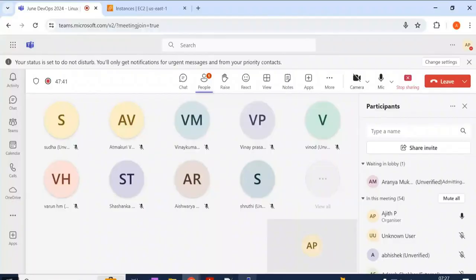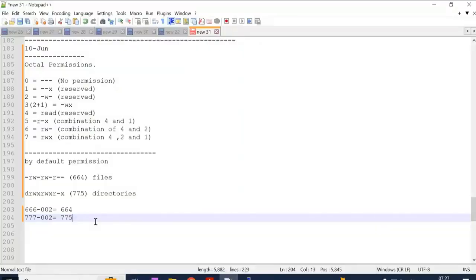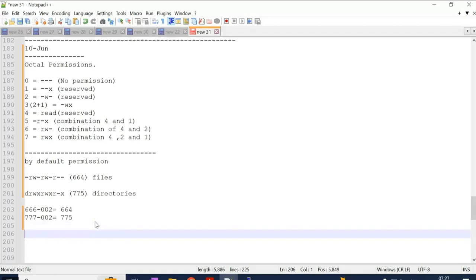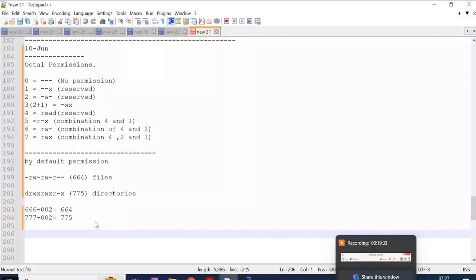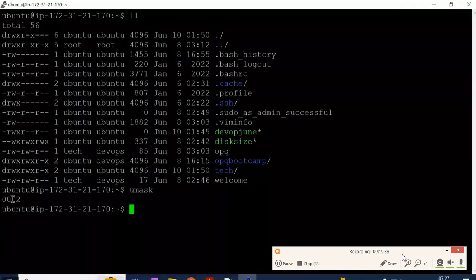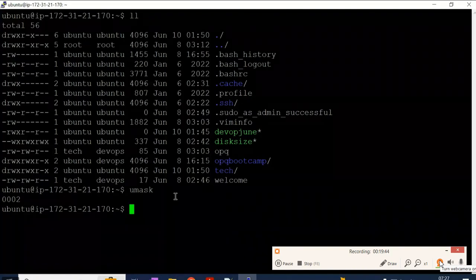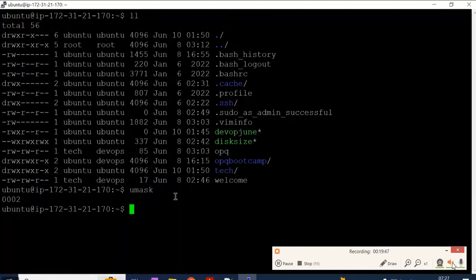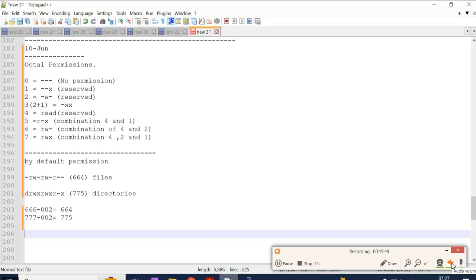Now this umask value, you can change it according to your wish. Currently the umask value is 002. I can change this umask value to my wish. Suppose 666, and I want to change the umask to 026.